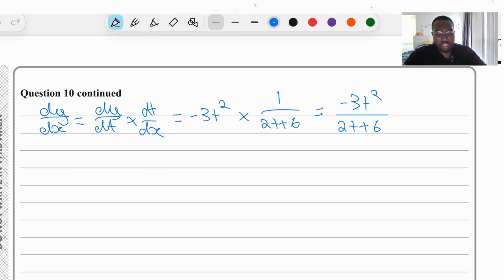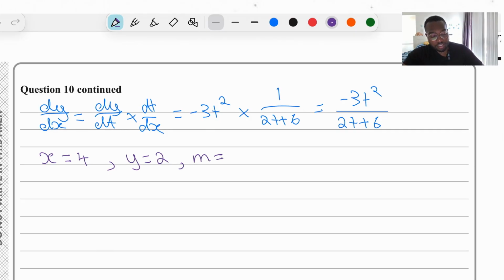So we worked out dy over dx. Now, why are we working out dy over dx? Because we need to work out the equation of the tangent. And what do we know? Well, we know from the question that the curve passes through (4, 2). So we have the x value as 4, we have the y value as 2, and we just need to work out this m value here.